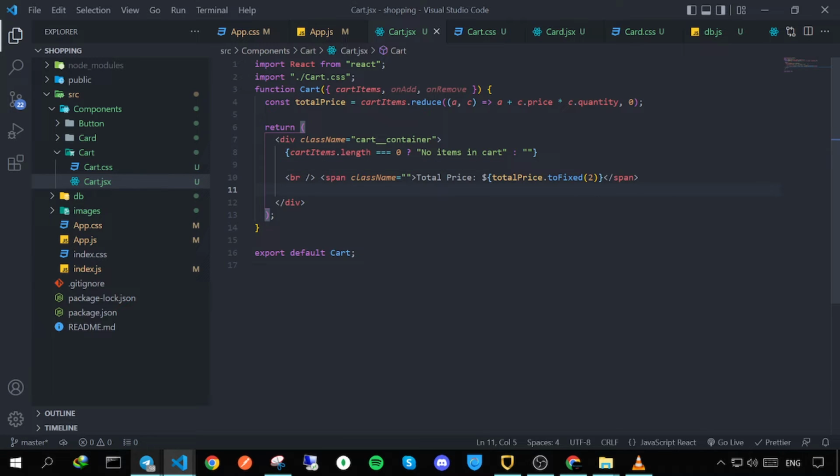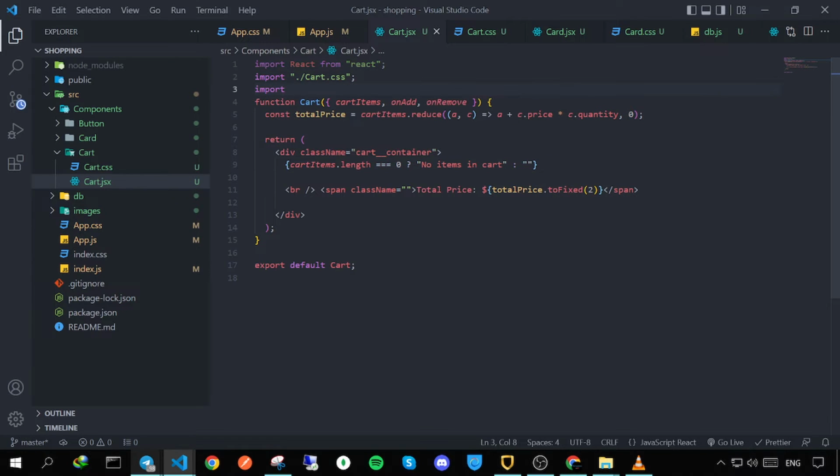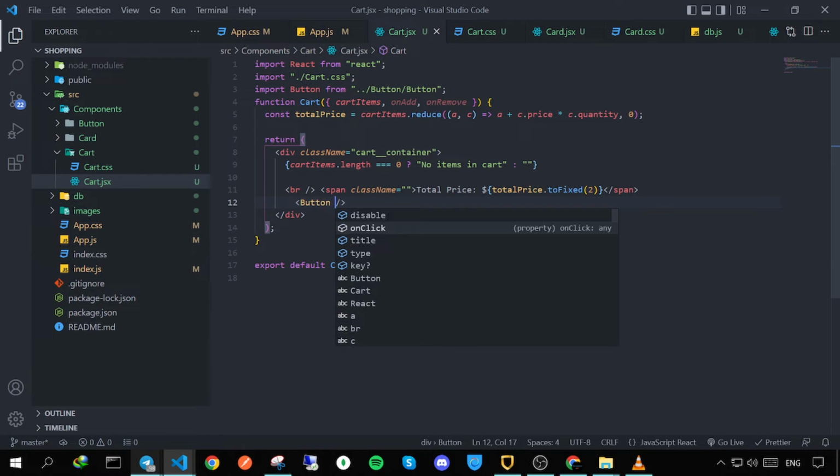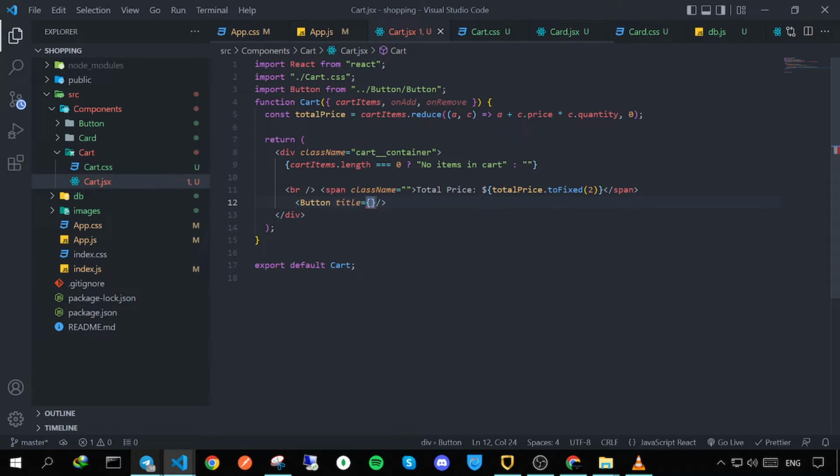Let's add a button. Let's import the button component. The title, what's the title? The title is conditional.